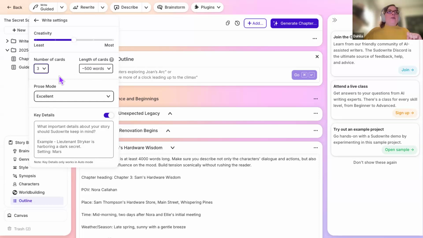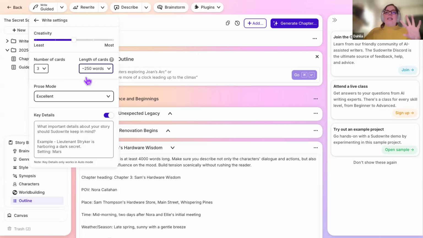Then you can also choose here the length of the card, anywhere between 500 words and 50 words. 250 is, in my opinion, a good length to shoot for.